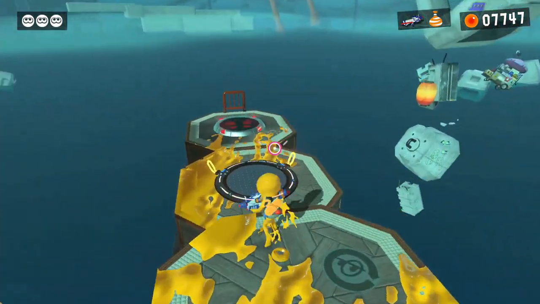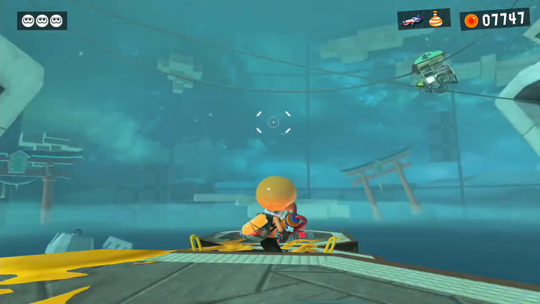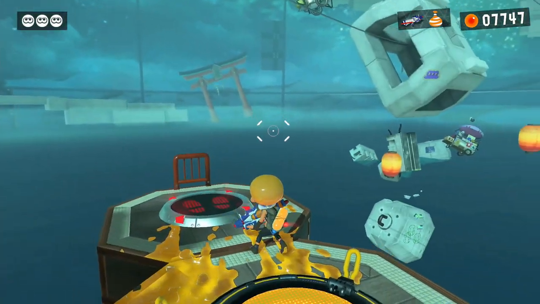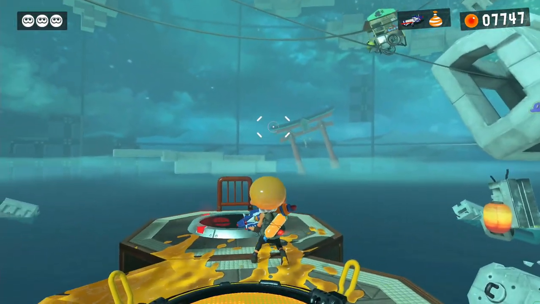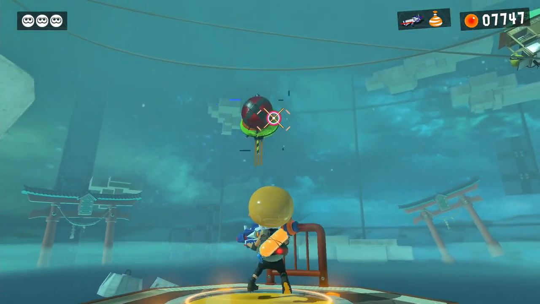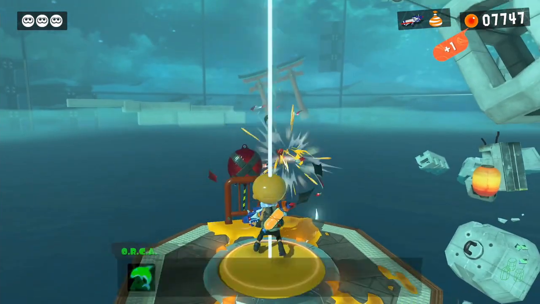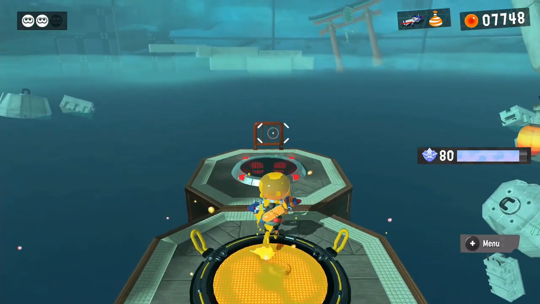Okay, oh, I get it. You want to avoid breaking the fail balloons. And, oh, just in case you don't know what the fail balloons are, those are the black balloons. Basically, the green ones are the ones that I need to hit. Alright, so, if I'm not mistaken, we do need to be careful here. There we go. And then do that. Oh, no! Oops. So yeah, those are the things that I don't want to hit.